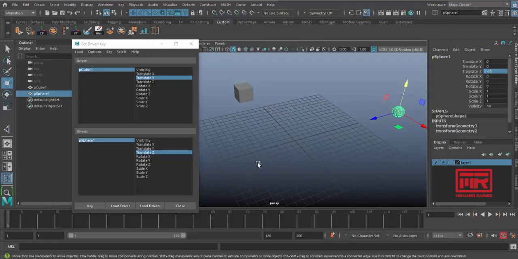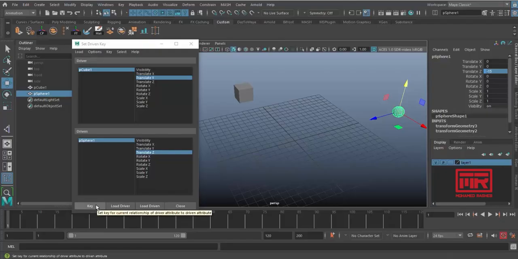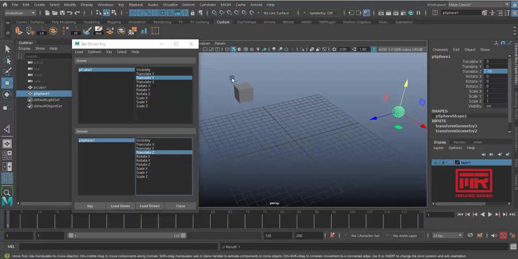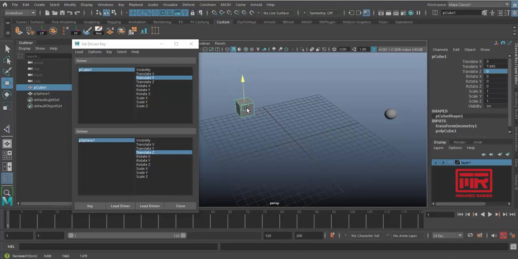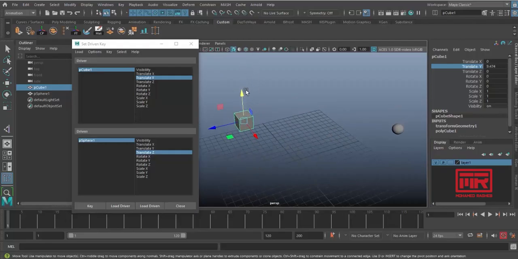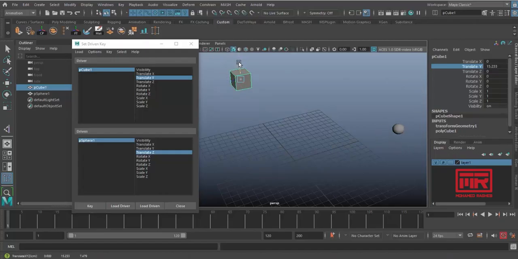So what do I have to do? Put a key here to make Maya understand that key. So now I set a key at the start, set a key at the end, so now I can manipulate it. But what if I reach minus Y, the sphere will stop. What if I reach 10 and go after 10, it will stop. There is nothing after 10 or before 10.